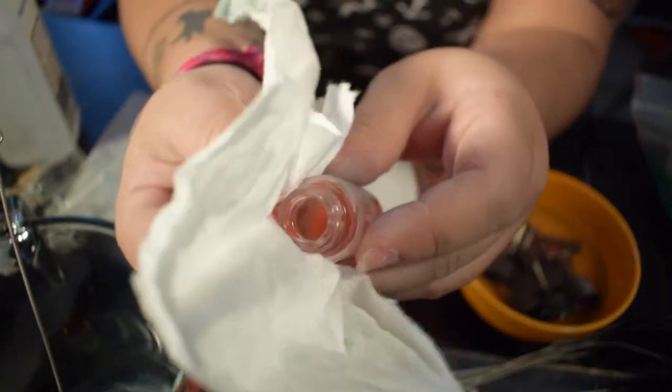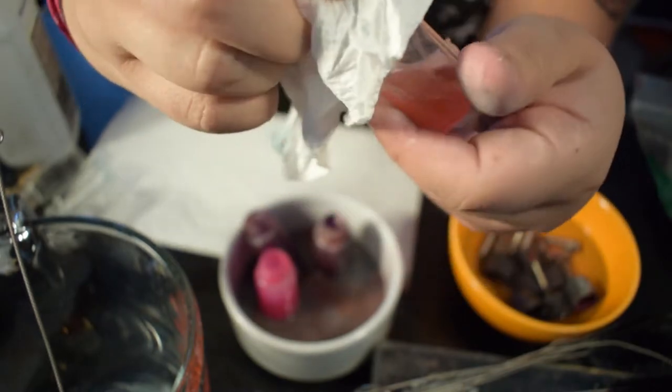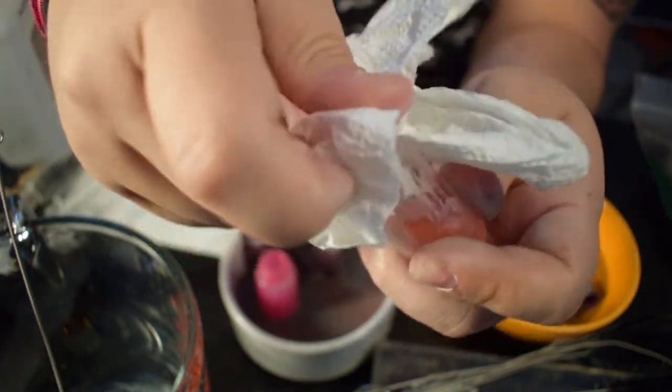Oh yeah, I forgot to mention that you needed paper towels, but yeah, paper towels obviously will help you quite a bit. But I'm cleaning the outside of the bottle here.